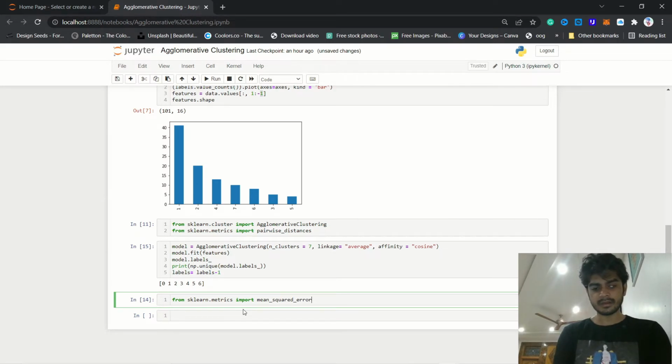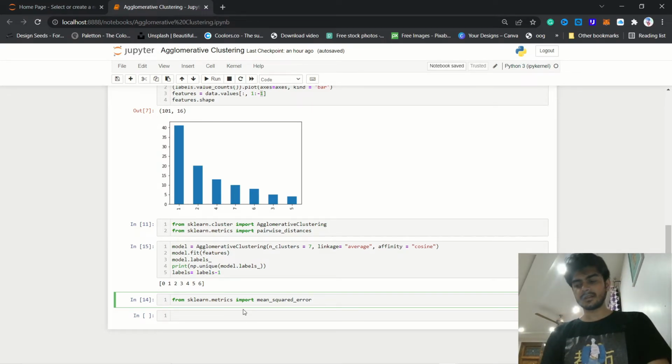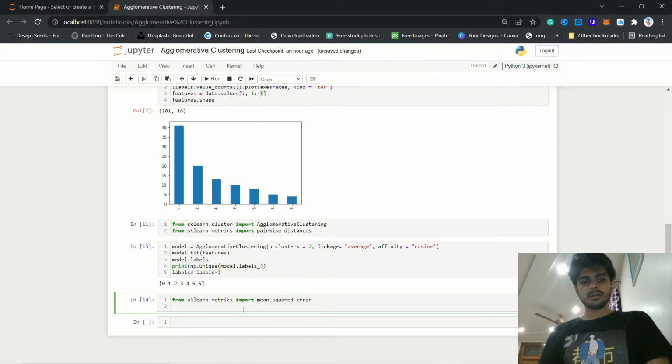Again, be careful with your spellings, or it will show errors. We want a prediction of how good our data or machine learning algorithm is, or how good our agglomerative clustering is. So we say, I'm taking this mean squared error, give me a score out of all this data.